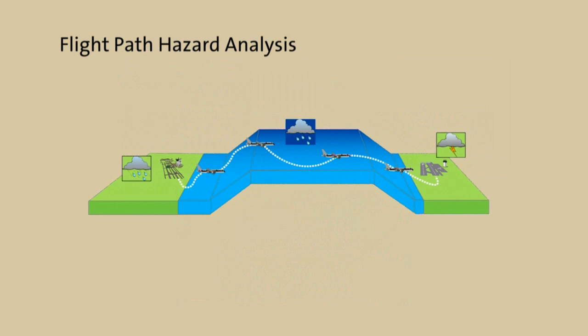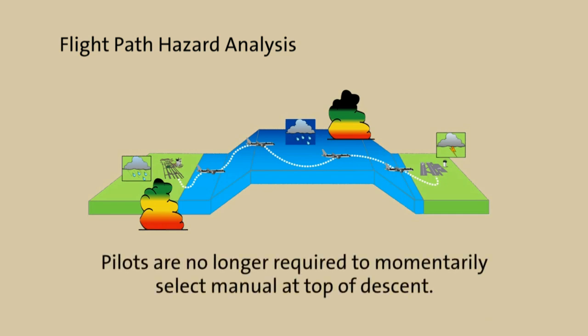Flight path hazard analysis works in conjunction with Track While Scan technology to better display the actual threat. A thunderstorm's threat to the aircraft varies depending on phase of flight. During takeoff and landing, cells need to be analyzed for convective activity above the freezing level to determine their severity. En route pilots are more concerned with avoiding the non-reflective cell tops. When the aircraft begins its descent, the radar looks at lower altitudes to detect weather into which the aircraft may be descending. Thus, it is no longer necessary to briefly go to manual when beginning a descent, as in previous versions of the MultiScan software.